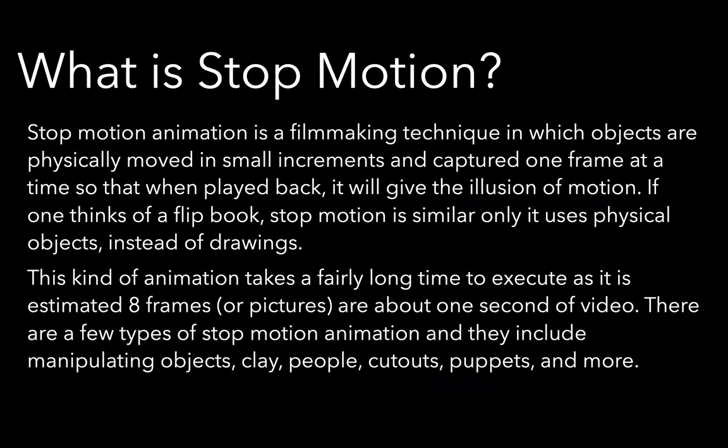All right. So, Project 3, AAD376, stop motion. So what is it? It's a filmmaking technique in which objects are physically moved in small increments, in just little bits, and captured one frame at a time, so that when you play it back, it gives the illusion of motion.